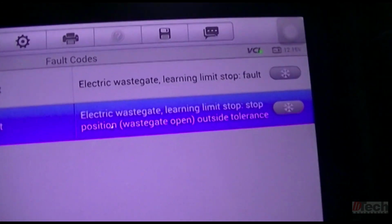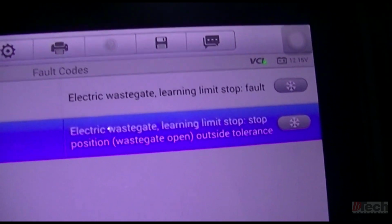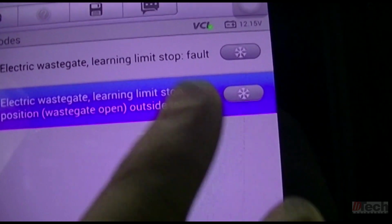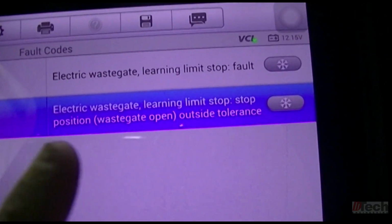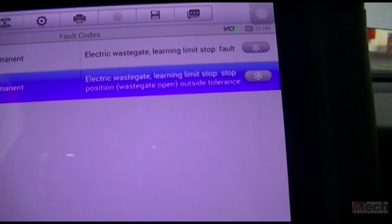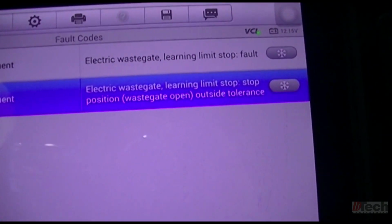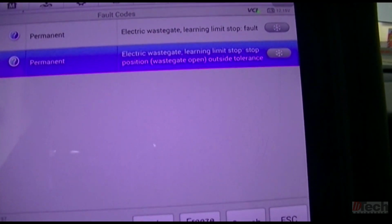But sitting here and reading, the first part of it describes what component, the wastegate. Second is the wastegate learning limit stop. Okay, and then it goes on: the stop position is outside tolerance, and it's describing the stop position as the wastegate in its open position. So I was sitting here thinking that the stop position is outside of tolerance, and the stop position is when the wastegate is open. Now, when the wastegate is open, it's fully pushed out and extended.